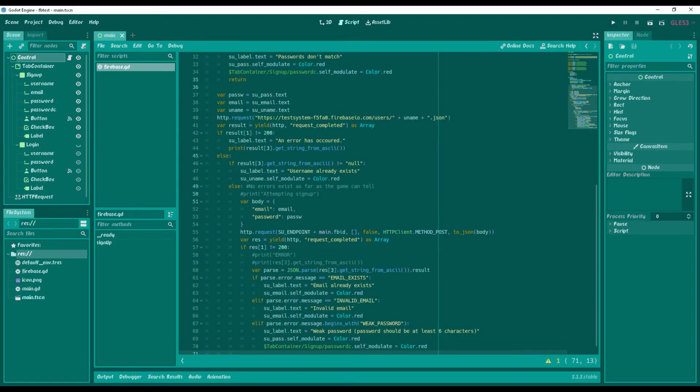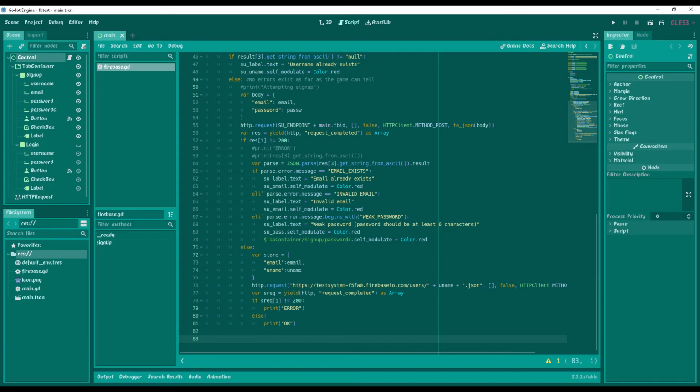We'll wait for the request to be completed, then check for errors. The 3 we're going to be most concerned about is if the email exists already, the email is invalid, meaning that the email provided isn't your typical email type, and if the user's password is too weak. We'll check for them and let the user know accordingly.